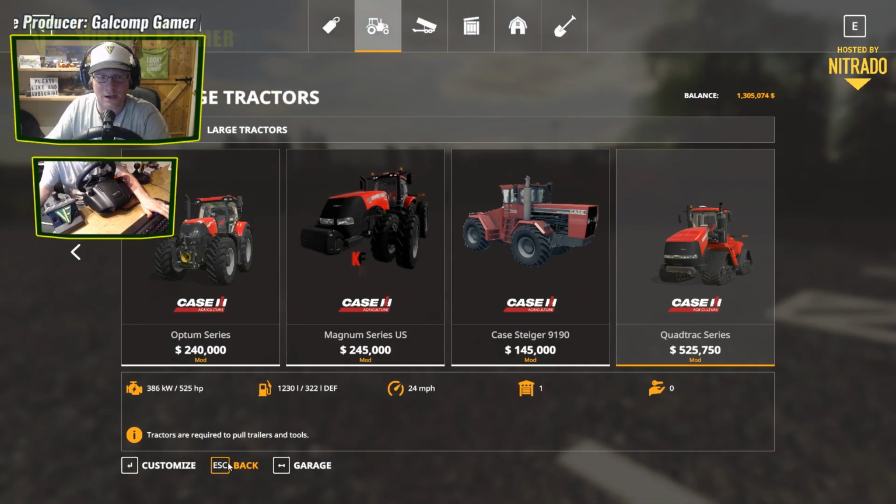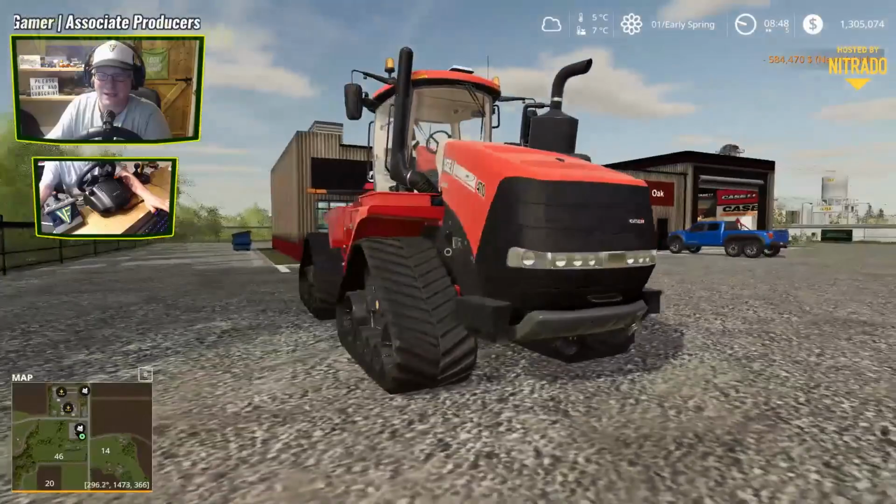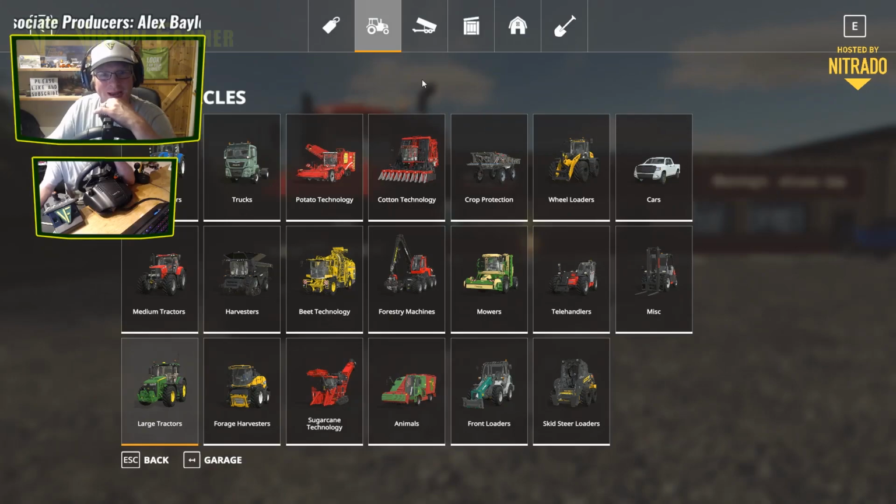Absolutely perfect. Whoops. Don't want to do that. So there she is. This is our case, 470. Massive amount of money on this. And the first thing we want to do is we're going to get a piece of equipment that allows us to plow it. Yeah, we'll go for the subsoiler.